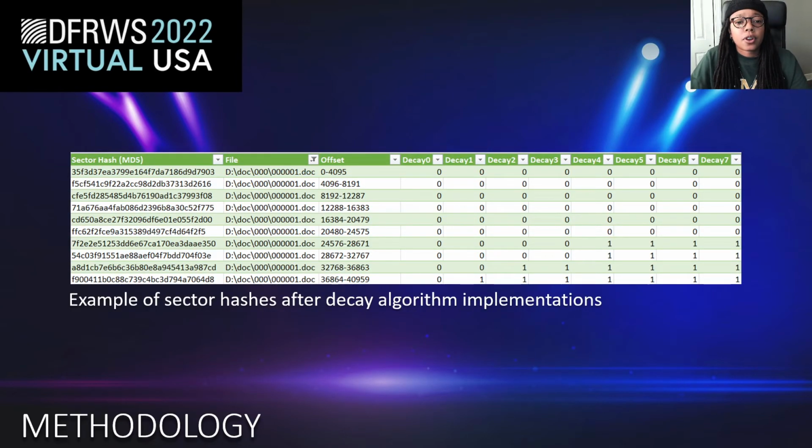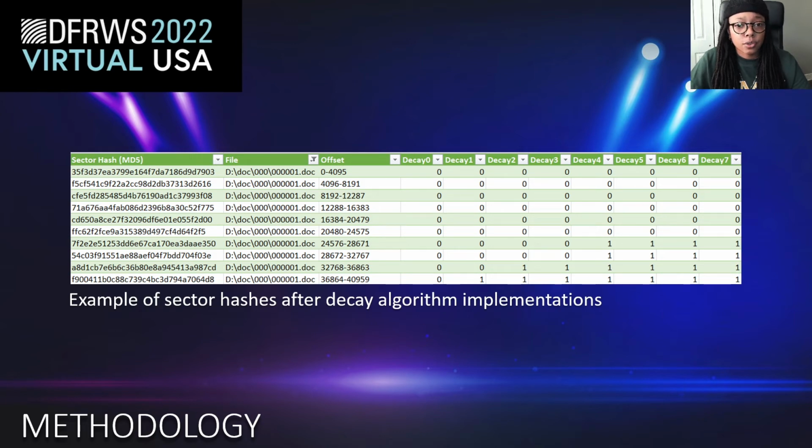And here's a more detailed understanding of what the decay algorithm looks like. So here we have the same data that we just saw previously for file 00001.doc, and here we have our levels of decay. When we first built the GovDocs sector hash corpus, that is decay level 0.